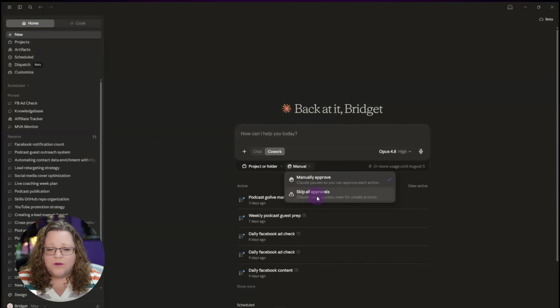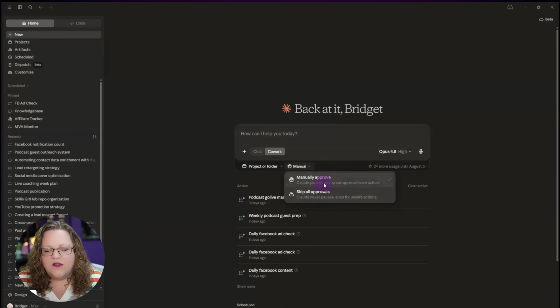You can say skip all approvals because it's very tempting to do this, but Claude could get super confused, go off on a tangent, doing a bunch of research, and then you come back and you're like, whoa, all of my tokens have been used up overnight because it was doing these random things. So, like I said, you want to use it appropriately and sparingly.